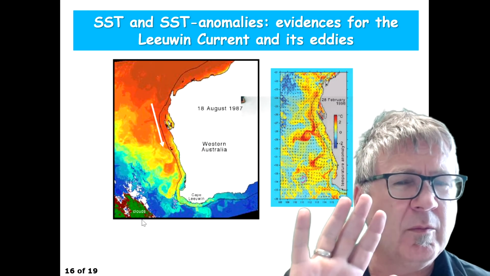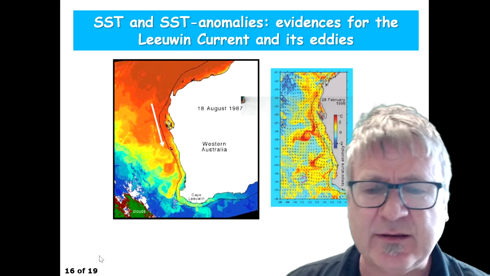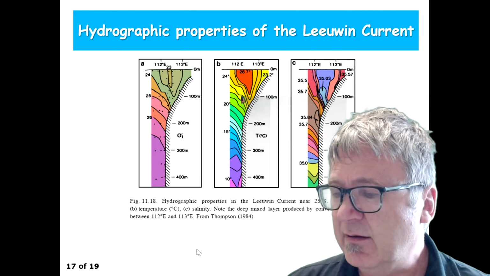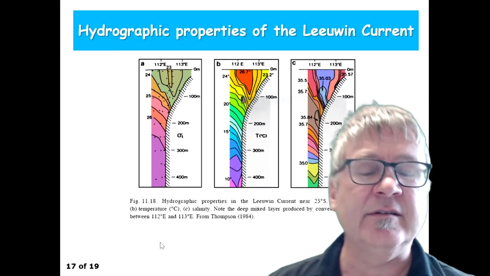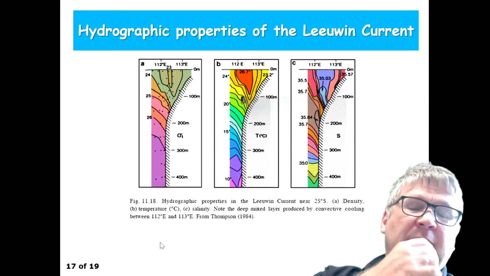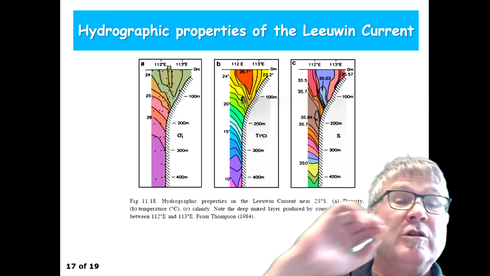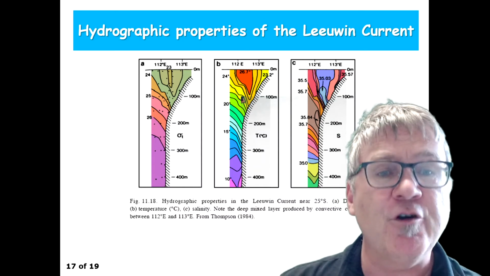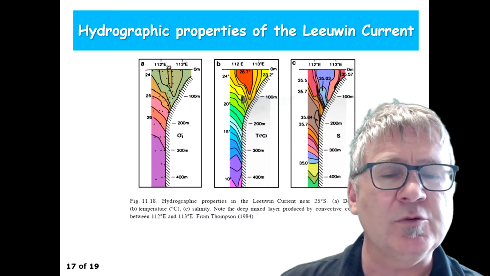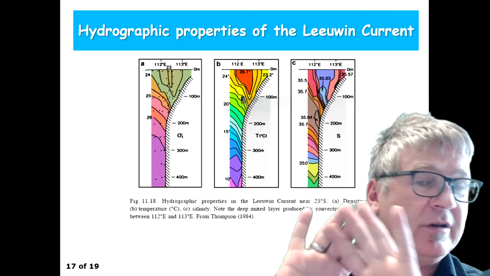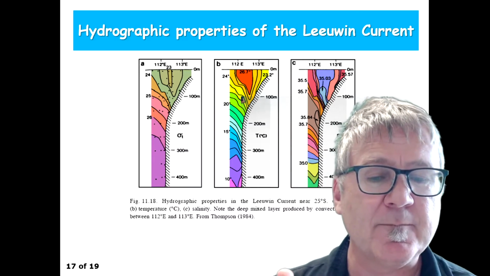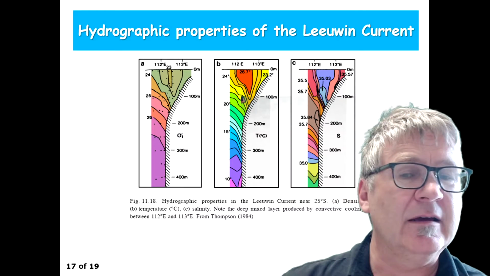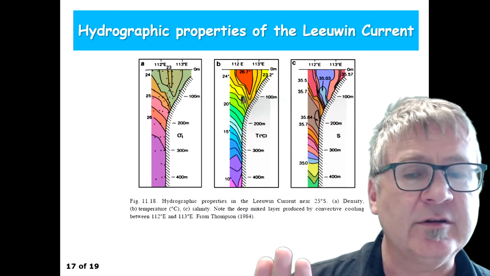Okay, so what's the significance of these western boundary currents? I think I mentioned that before. Show it on the next slide. No, not yet. It's not the significance. Just before I do that, just look at the vertical structure of the Leeuwin current. So we actually look at vertical transects here. Vertical transects cutting across the continental margin.